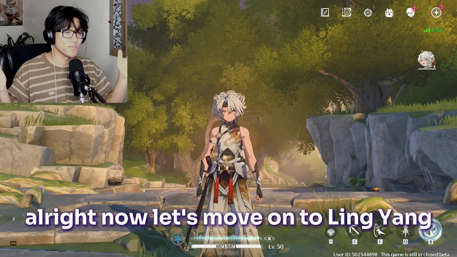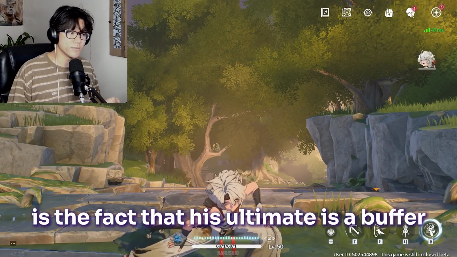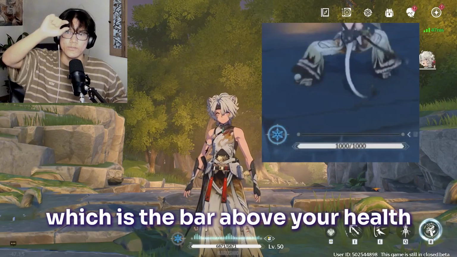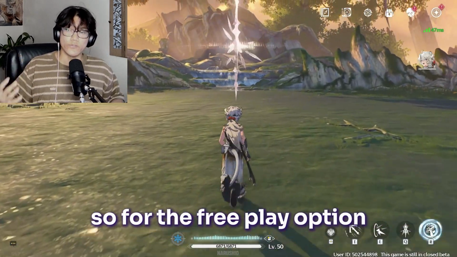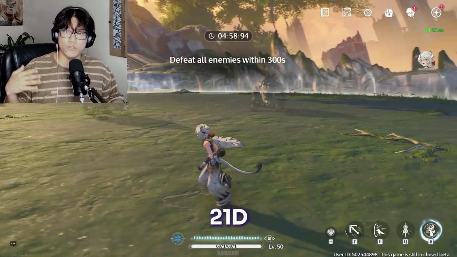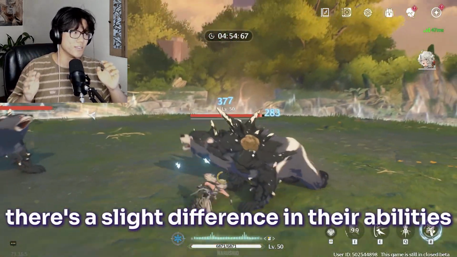Alright, now let's move on to Lingyang. So the interesting thing about Lingyang is the fact that his ultimate is a buffer for his forte skill, which is the bar above your health. With this, you want to look for the energy regen to build his ultimate as fast as possible. So for the free-to-play option, I would either recommend the Mercado or the Gauntlets 21D. While they both give energy regen, there's a slight difference in their abilities.